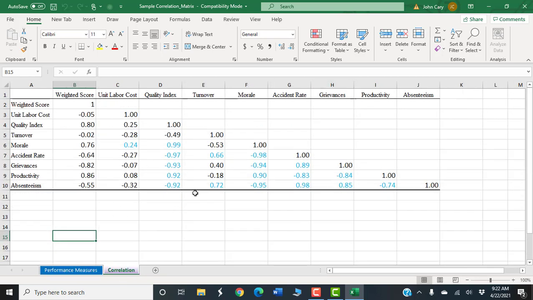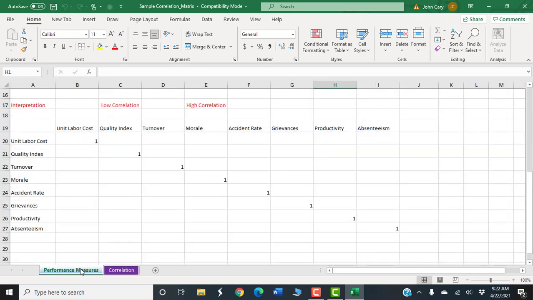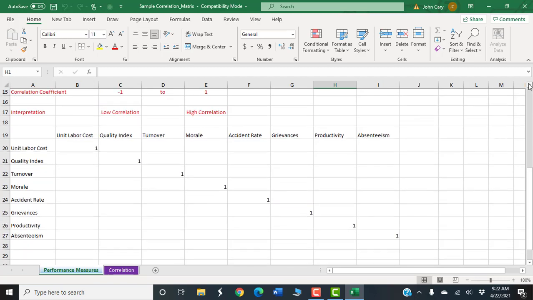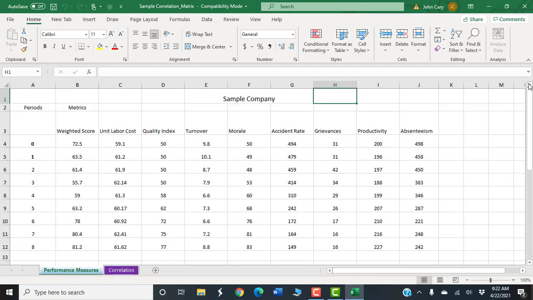This is what the table will ultimately look like, and we'll show you how to get that. So if we come up here, to build a correlation matrix table, you have to do what they call an import. If you look up here, and this is a PC, so if you have a Mac, it may be different.